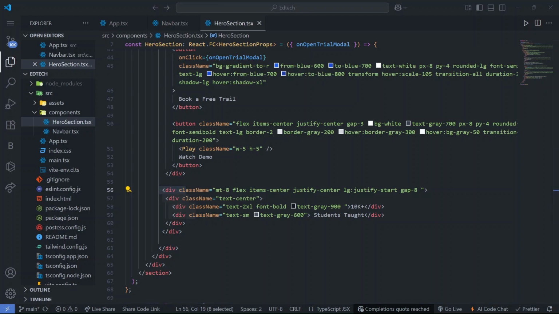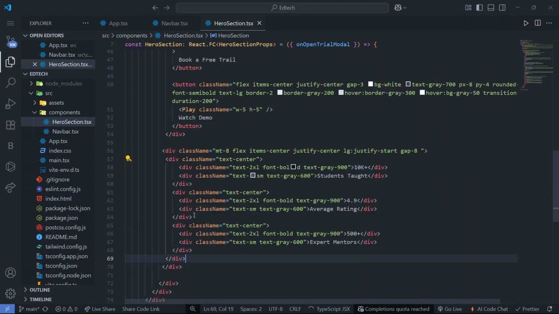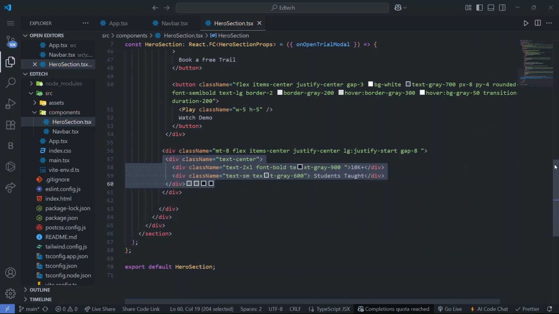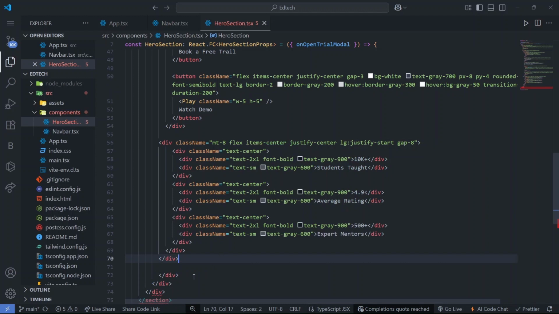So let me copy. It is showing an error here. I think I have pasted an extra div. Now it is okay.